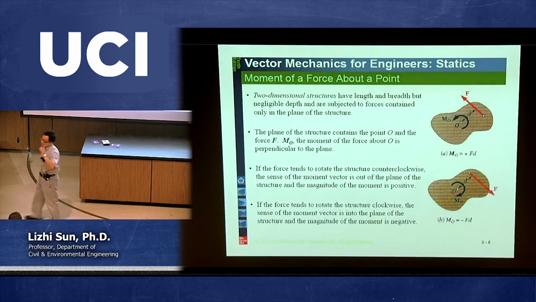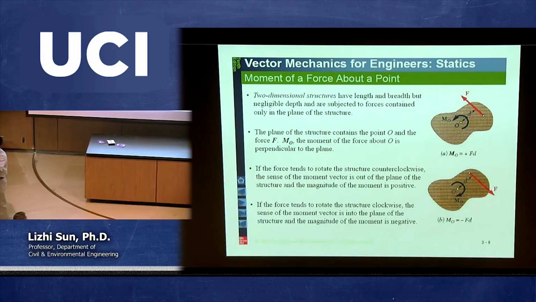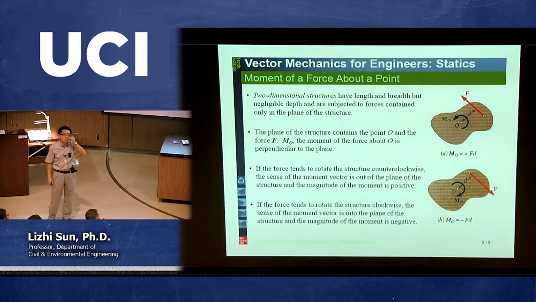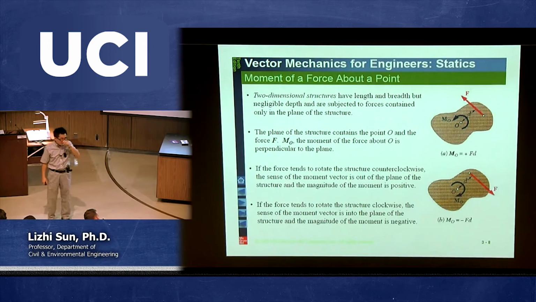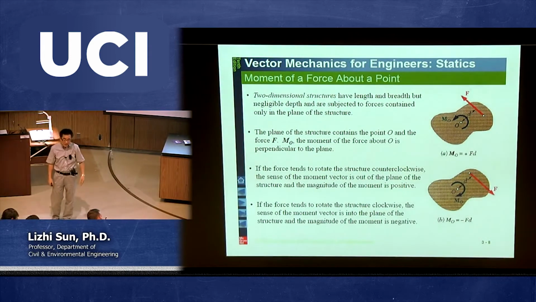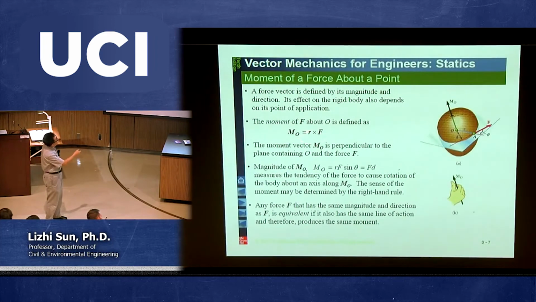Okay, so think about it. If you find a way to figure out the short distance, go ahead to use these two equations, because this is the easiest way to deal with a two-dimensional moment problem. But sometimes, when you have a problem identifying d, then my suggestion is still go back to use this fundamental equation. And this will always give you the correct answer without touching on what we call short distance. If, for whatever reason, you cannot figure out the short distance, whether it's two-dimensional or three-dimensional, it doesn't matter.